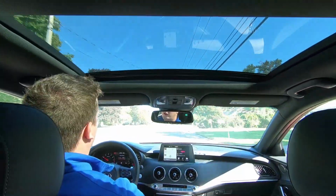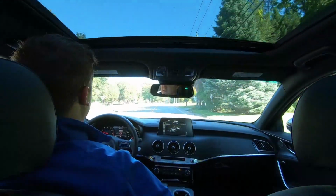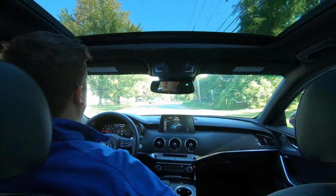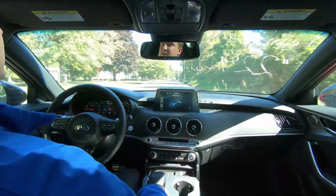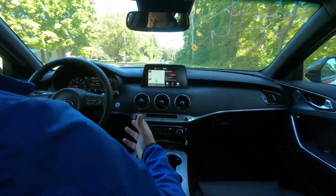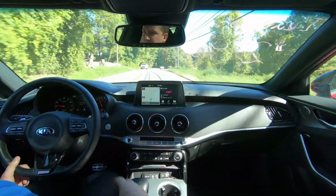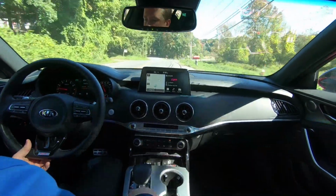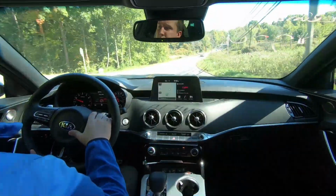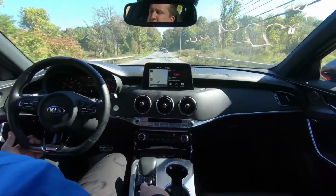We do have multiple different drive modes available. Right now we're in Sport, but as you can see, with just a flick of the knob, we do have Comfort, Eco Mode, Smart for better gas mileage. You also have the ability to customize your own. So if you like the tight steering of a Sport drive but still want the eco-friendly transmission of the Eco or Smart mode, then you can actually customize the vehicle to do it that way. I'm going to kick it back into Smart. We'll change it up. I'm going to kick it back into Sport and enjoy the ride.